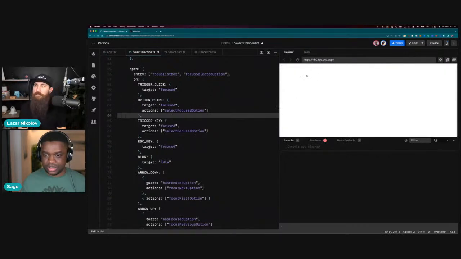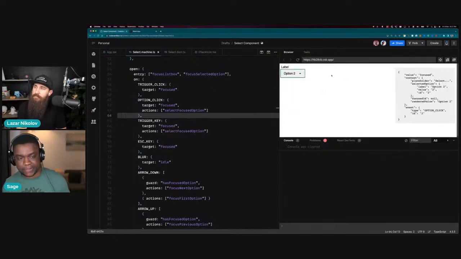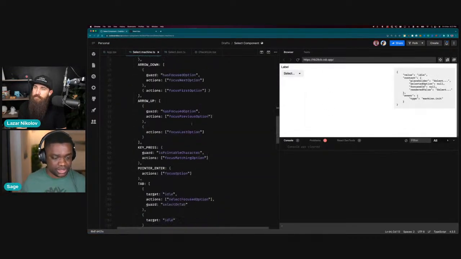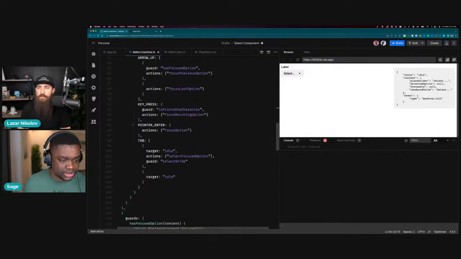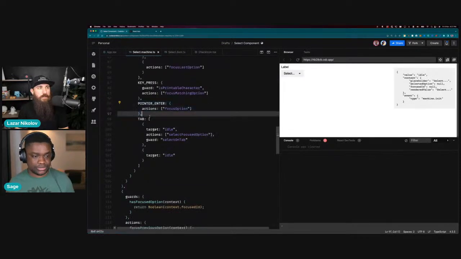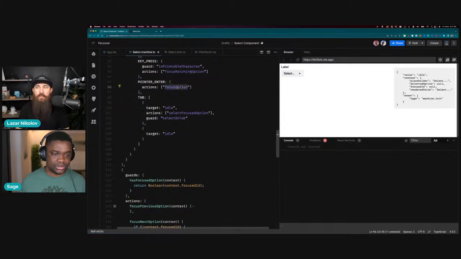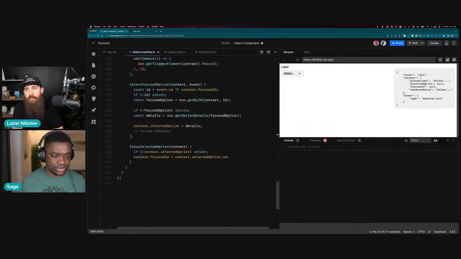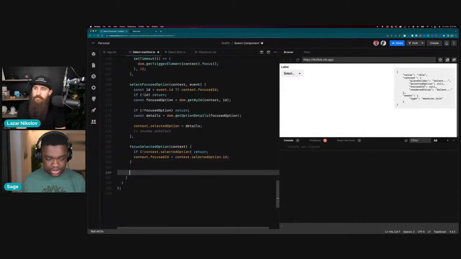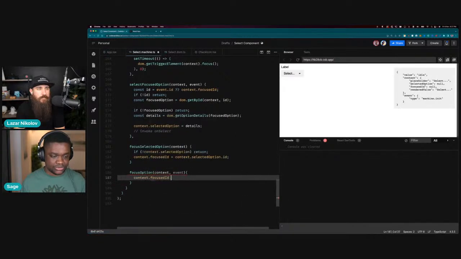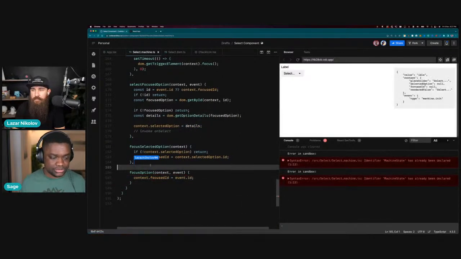And I think there's one edge case you talked about, where when I click with my mouse, focus ID is null. Obviously that is happening because right now we are only setting focus ID with the keyboard. We haven't implemented the pointer event. So that's why it feels that way. But if I come right here and do focus option, grab the context and the event, I just set the focus event to the event ID that is sent.